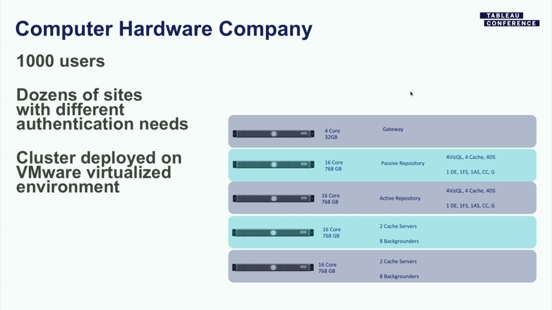Thanks, Alan. So this is a different company that I'm going to talk about because every company is different, right? In this case, they are another fairly large company, but they only have about 1,000 users, not nearly as big as the financial services example we were just giving. One of the things that is very different is that they are going to run the majority of their deployment on VM clusters, which is great because Tableau absolutely supports that.